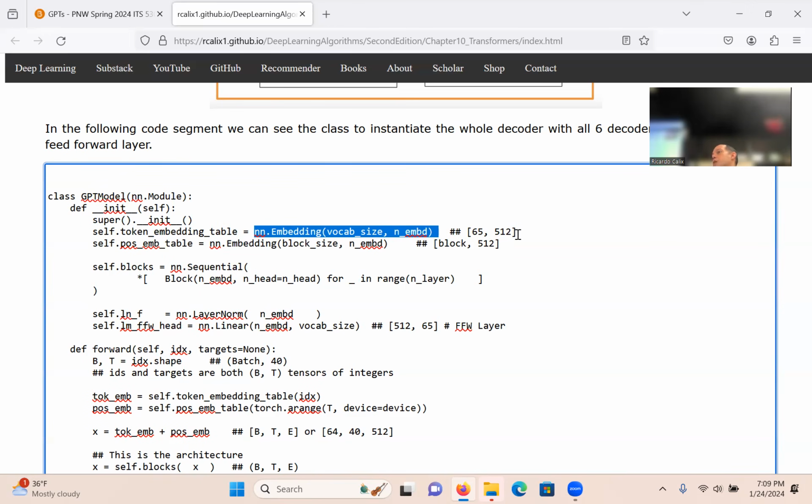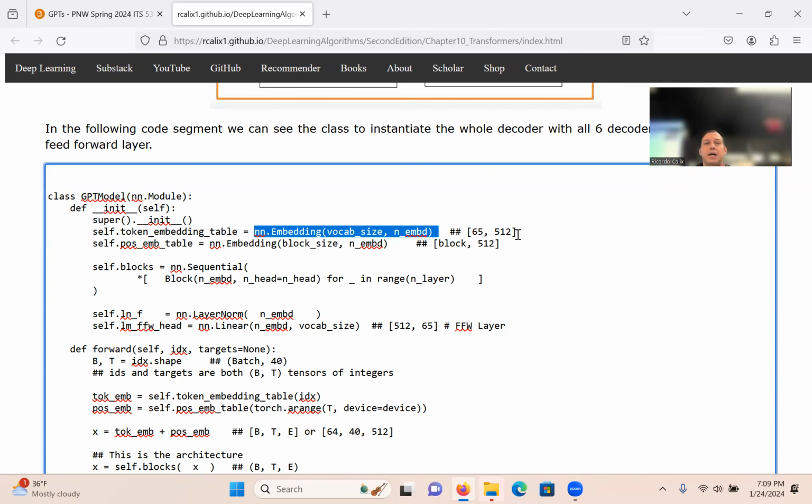If I had a vocabulary of 70,000 words, what would be the size of the token embedding table? 70,000 by 512. That's it. It's a lookup table, a very efficient lookup table. You have ID 17, extract the 512 embedding.